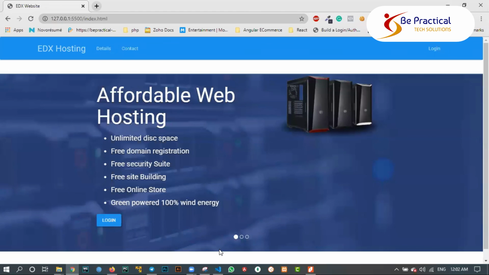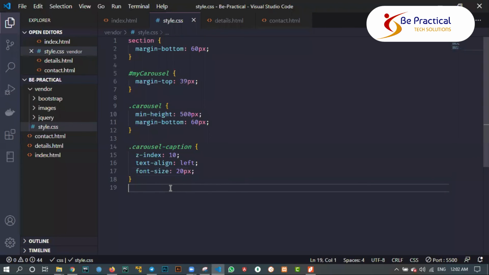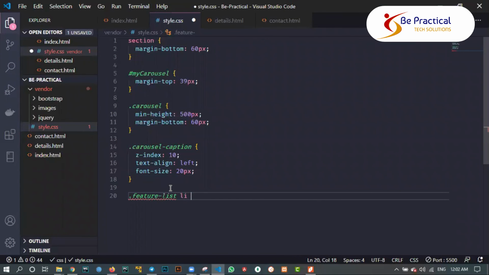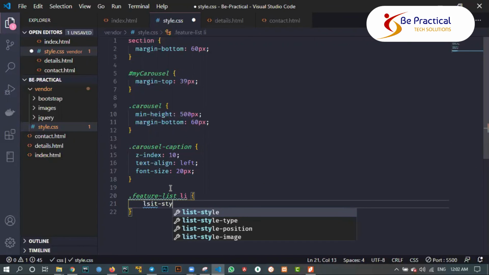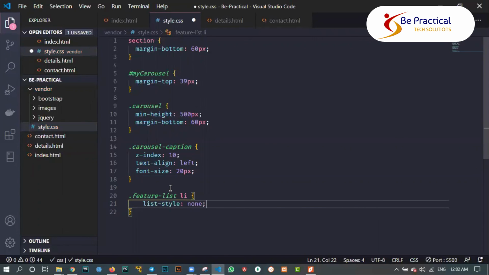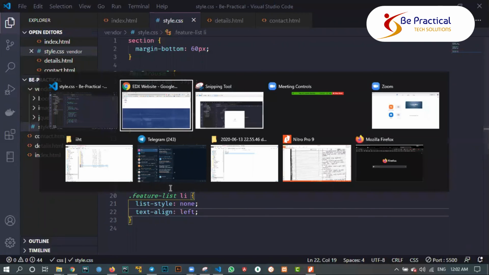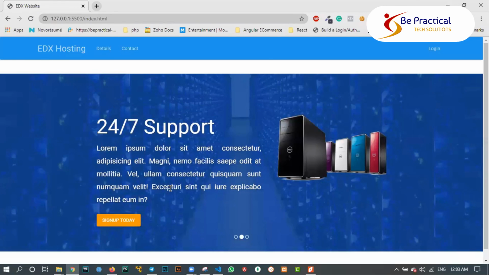Right? So next we can move to feature list. List none, text align left. So now it is perfect.